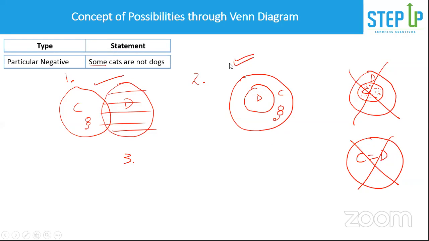Two separate circles, somebody is saying. Excellent. Yes. So if we say this is the cat circle, and this is the dog circle. It says at least one cat is not a dog. What is the extreme of at least one cat is not a dog? This is the extreme of that, right? That means at least one cat is not a dog. Can you find at least one cat which is not a dog? Yes. This cat is not a dog. So therefore, this is also a possibility.